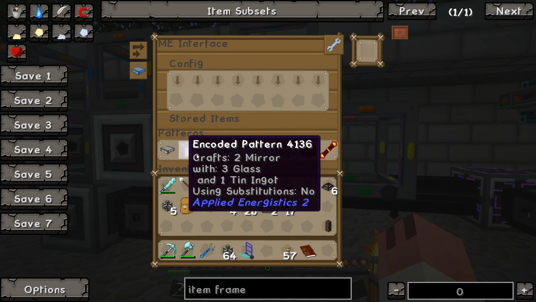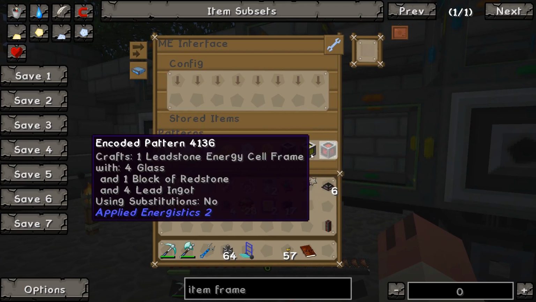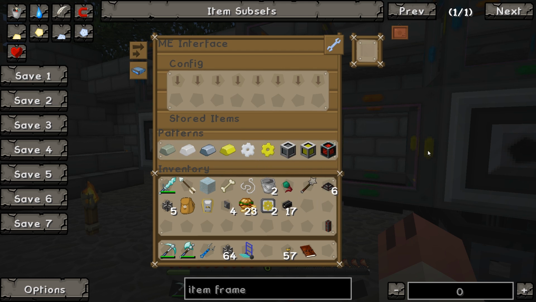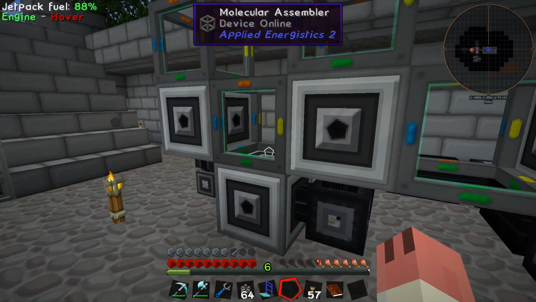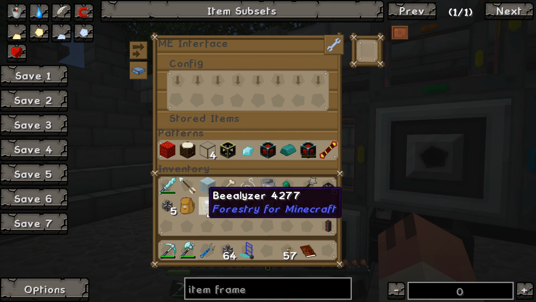So here we have all the stuff necessary for solar panels, and molecular assemblers, and whatnot. Here are some of the key ingredients that those things need. I made some patterns for some ingots so I can just make them by hand whenever I need them, or the machines can make them if they need to. Some gears and a couple of other machine frames and the leadstone energy cell frame. Over here we have a whole bunch more, turning diamond shards into diamonds, redstone into blocks of redstone, and a whole bunch of other different patterns.